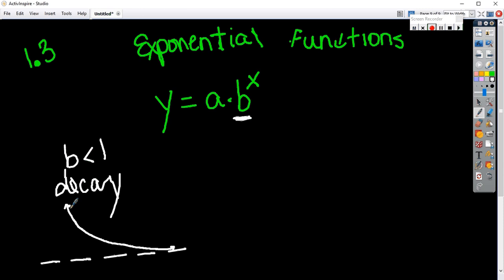That negative exponent is going to flip that around. That negative going with the x is going with the b there. It's going to flip it around. So really, this is the same thing as 1/3 to the x. So it is a decay. Okay. Watch out for those kind of things.